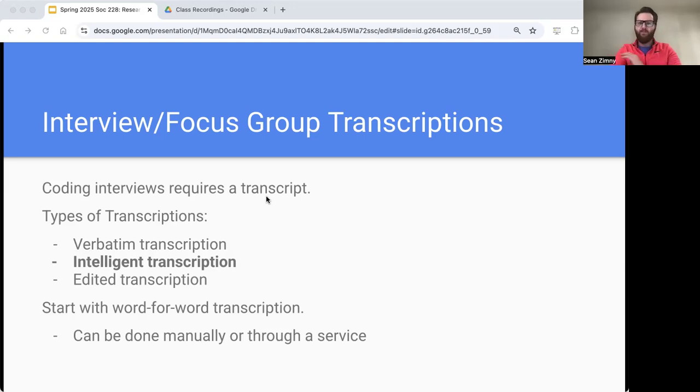Ethical considerations in transcriptions too. So it's important to stress that confidentiality and informed consent are critical. Remember, we've talked about that. And so particularly in qualitative research, where sensitive personal information may be shared or can be more likely to be shared.